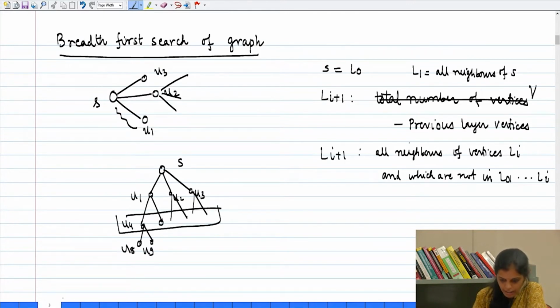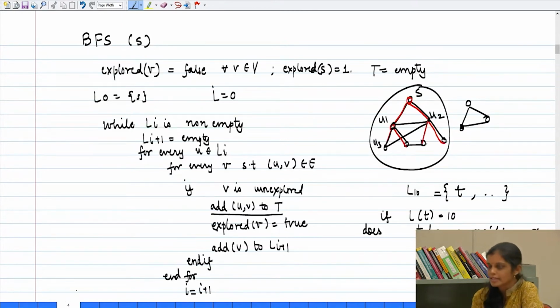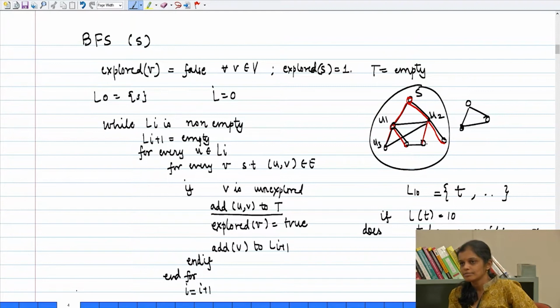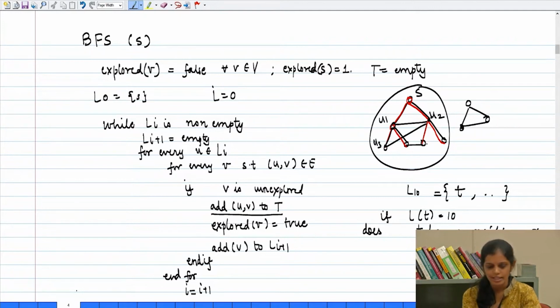Okay, so how long does it take to execute this algorithm? We should ask how much resources we are using in terms of time and space. So let us do a little bit of formal analysis for this. Let us ask, how many times does a vertex get explored? At most once actually, because some vertices can never even be explored during the course of the algorithm, but every vertex gets explored at most once. Do you agree to this? Because you set an explored tag of false, and whenever you hit a vertex, you will explore it only if it was unexplored, right? So it is clear that you will explore a vertex at most once.